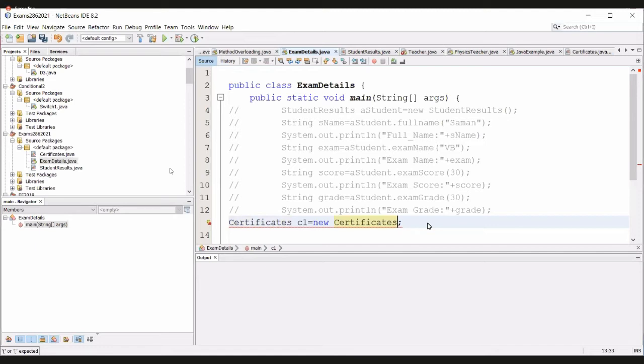Then to check whether we can access the methods of the parent class, I will use another coding line. I will declare a string variable. A string exam assign C1 dot.